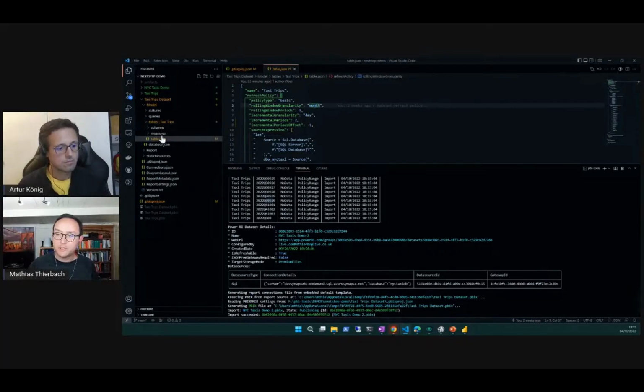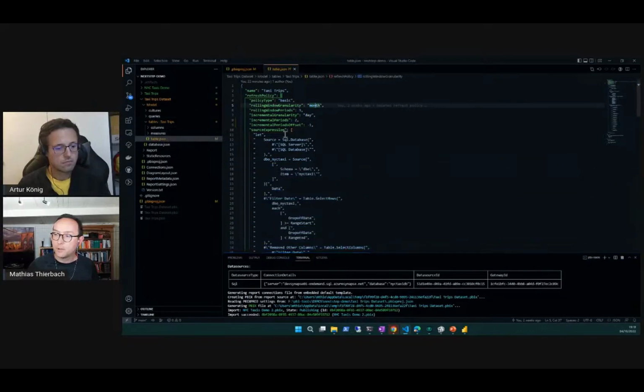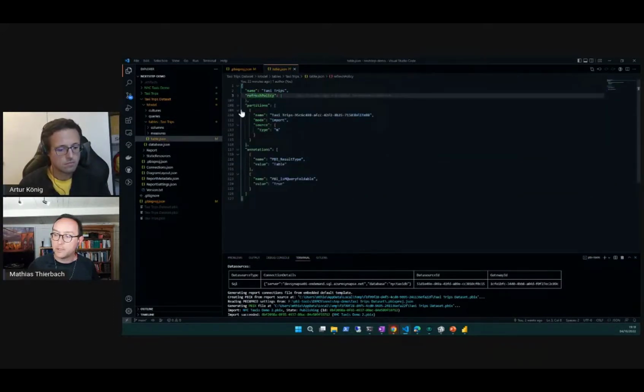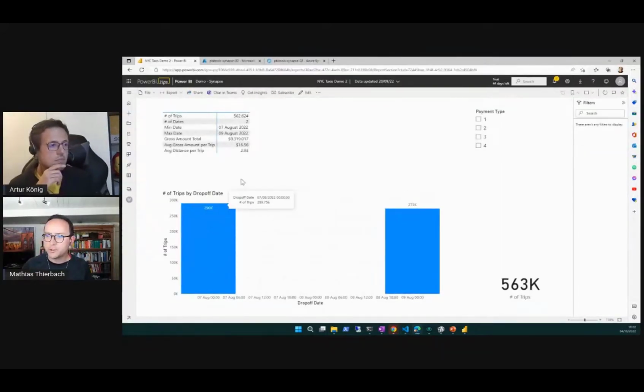Because looking at the local definition of my model, and in fact, this is what I've got right here, we can see this table has 1 partition. And in fact, it has an M partition. It doesn't have a policy range partition. So previously, any existing remote partitions would have been replaced just by this single one. And we can actually see this is currently seeing data between the 7th and the 9th of August. And the reason was because only those partitions happen to be in the ready state.